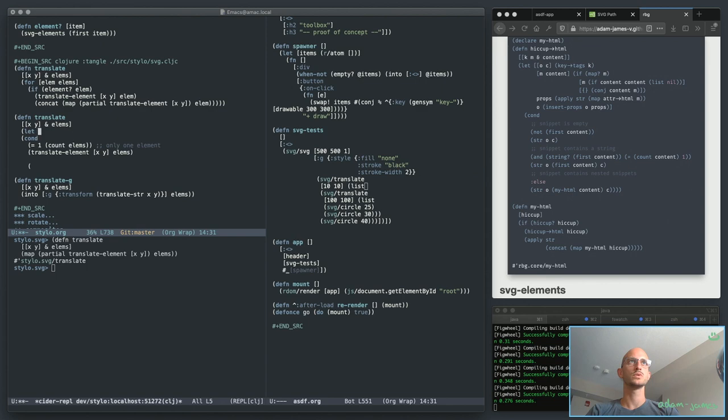You could do let lm be first of elements always. And that would still work.